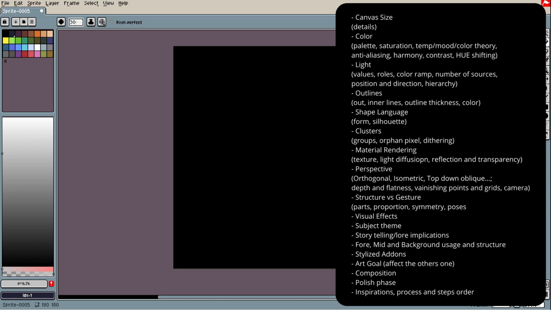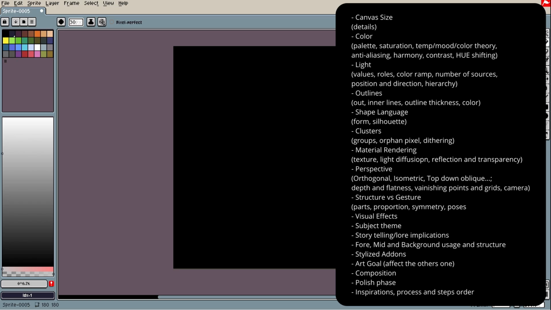Secondly is the color palette. So we have the number of colors, if you have 2 or 3 or 4 and so on colors available for you. The saturation: if it is more saturated, it is something like happy, cozy, warm, cute; less saturated is more of a sad, serious tone. We have the temperature and the mood. As I said, this also affects the whole experience of your pixel art. So cool tones like blue, purples, or warm tones like red, orange, and yellow, and the mood like happiness or sadness or hunger or cold and so on, like the color theory.